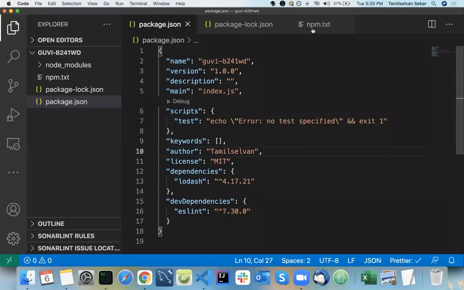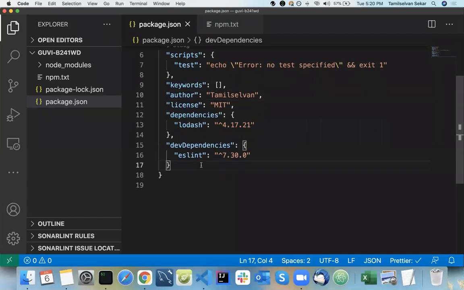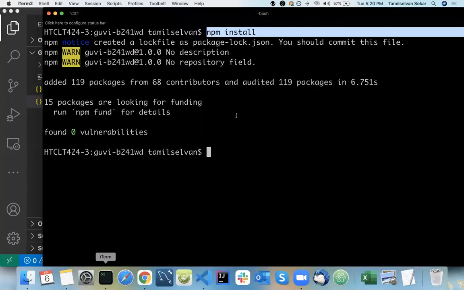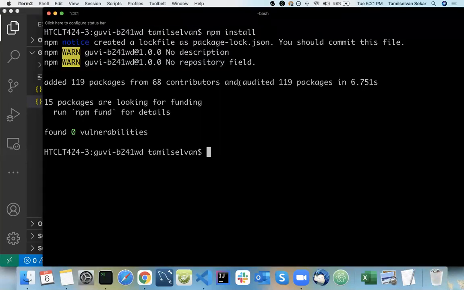So now let's move on to the next thing. We are done with installation. I told you that in the case of your production environment, whenever you use npm install, it will install all the packages inside your dependencies and dev dependencies. Suppose in the production or live environment, you don't need your dev dependencies to be installed. So why do we need npm install here? That's the question.